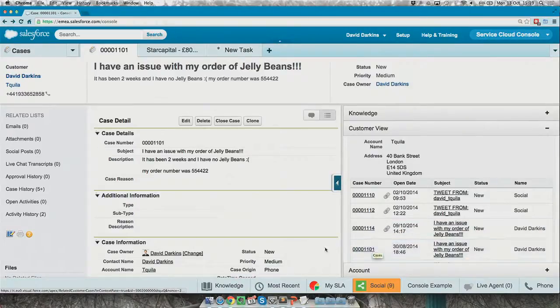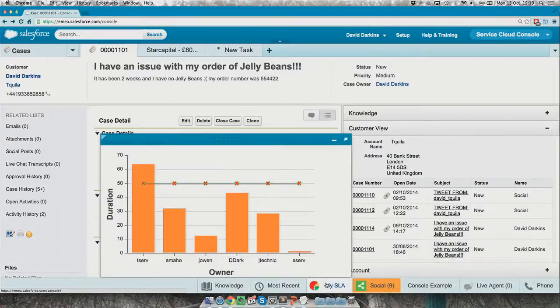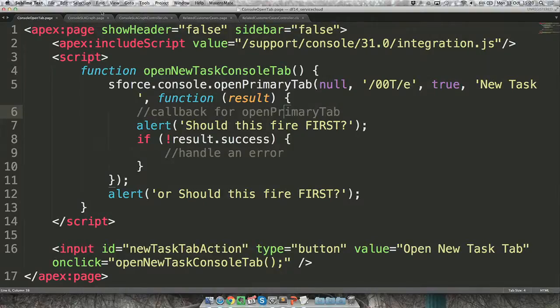So what I actually want to show you is that we're going to build out our SLA app. This is a really cool chart that shows the performance of our agents. It's the same one I showed you on the slides, but orange probably. You can see that Andy Maherd, I'm the second one along, and then Dave is the fourth one along. So I'm doing better than Dave at the moment. You can see these red X's are our target. So Dave's really close to getting sacked. That's actually not true, just let me know.